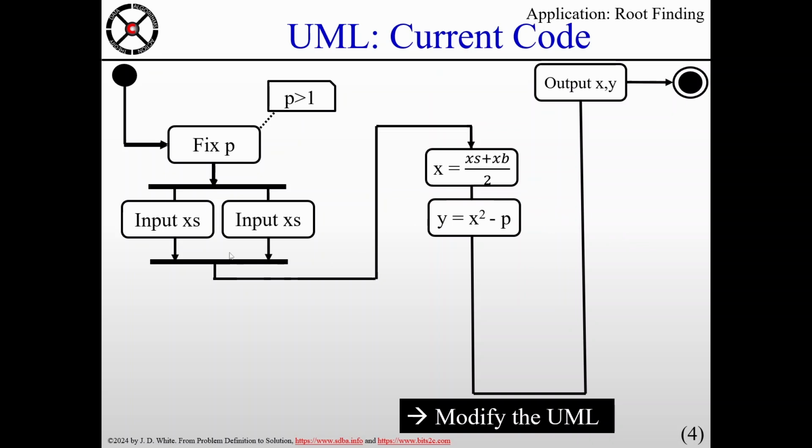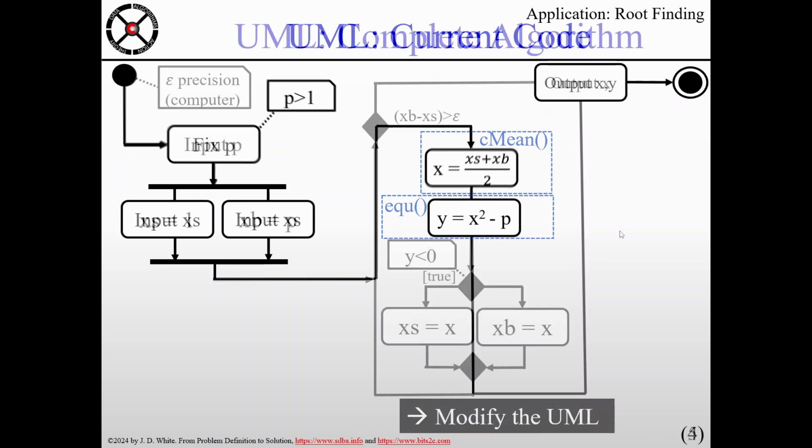When we're thinking about looping, all we want for our program is to input p and then get the output square root. That's what we want. We'd like a black box. We input P, we get the output X. That's what we want. Okay, so let's start to build it. We already have CMean to do this calculation. That's a function. We also have a function equation doing this.